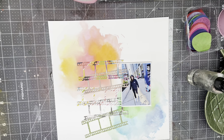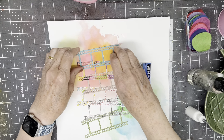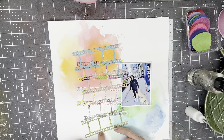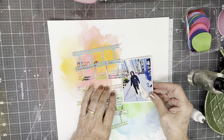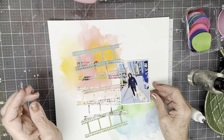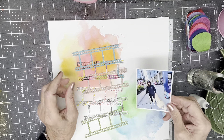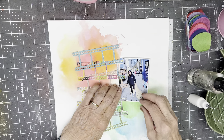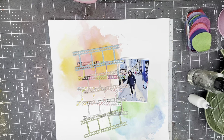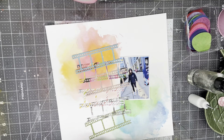I'm going to put this down here and move it over that way. My pattern for putting these things down was to do a fairly solid pattern alternating with a busier pattern. I'm going to stick this in there like that, and put a little glue on here because the paper's still a little bit wet and my double-sided tape won't stick. I'm going to put it at an angle.